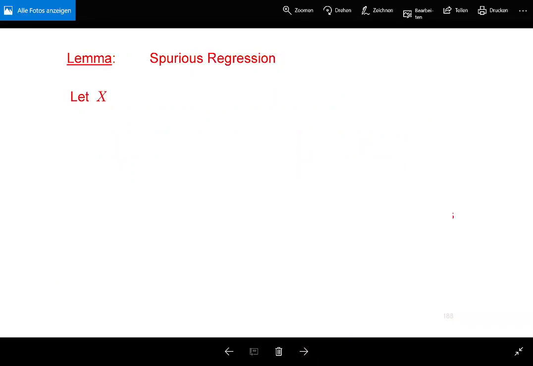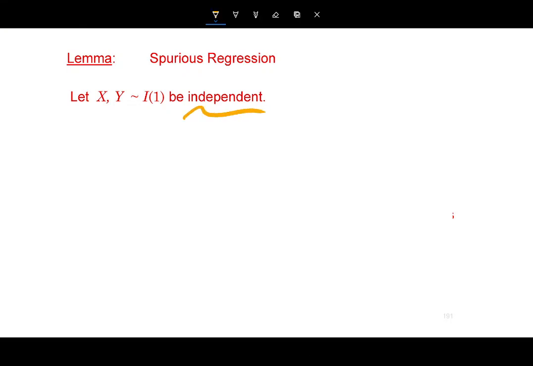Anyway, now there is the concept of spurious regression, which I want to illustrate. That's a huge issue, guys, a very important one, okay? This means that, from the empirical perspective, most of the time, you find significance between two processes which doesn't exist, actually. So let's say the two processes are both integrated of order 1, not integrated of order 0, so both are non-stationary processes, or it is also true if the order of integration is even higher. And if they are independent in addition, so keep in mind, guys, there is absolutely no relationship between them.